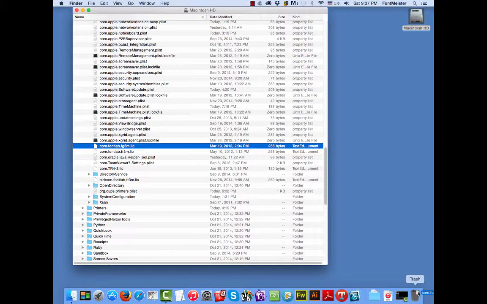If you're not able to access the preferences folder, or if you see that there is no license file in the folder, then log out and log back in again as the administrator. And then try the installation process again.